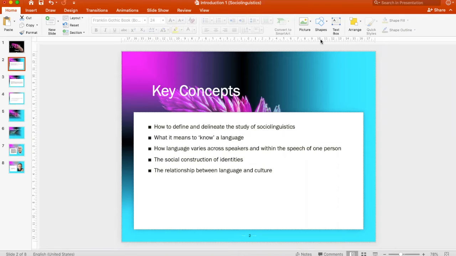In sociolinguistics, we try to deal with what we are, who we are, and where we are. So instead of understanding only what language is, we try to know also how language is used by the society around us. Language variations across speakers, from one person to another, are more important than just knowing the knowledge of the language itself. So we try to know about the social construction of identities, to get things communicated, not miscommunicated.